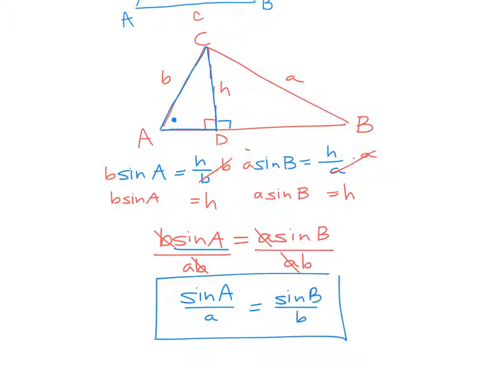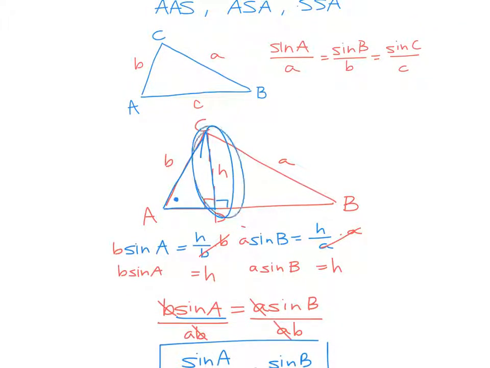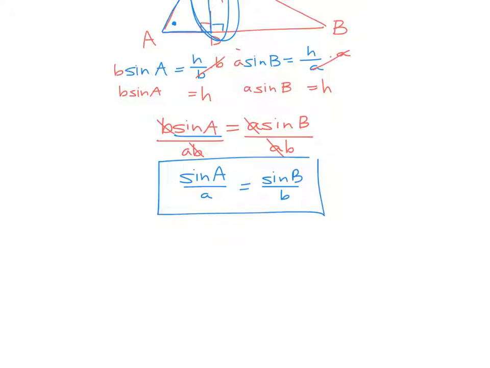And that's the law we just learned, right? That's the law of sines. So this is why the law of sines works. Even though you won't be given a triangle with a height in it, if you were to draw that height in, you could do that every single time, okay? So we're not just pulling a random law out of nowhere. That is why the law works. Here's how you will use it.